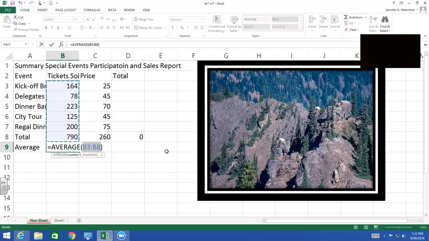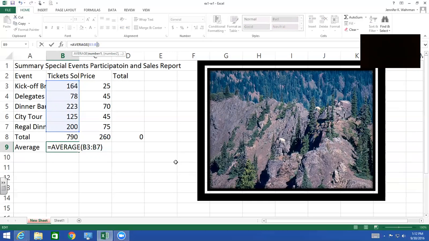Now, I want you to be aware that we do not include the total in our average. It's trying to right now. So if you do that, that is incorrect. There are a couple of ways to change this. I'm going to click in cell B3 and drag through B7. But if all you want to do is change the 8 that was here to a 7, that's okay too. You can retype that or you can click and drag. Now it's not going to tell you again what it is you're averaging. Well, it will say average the tickets sold, but it will not give you a formula.